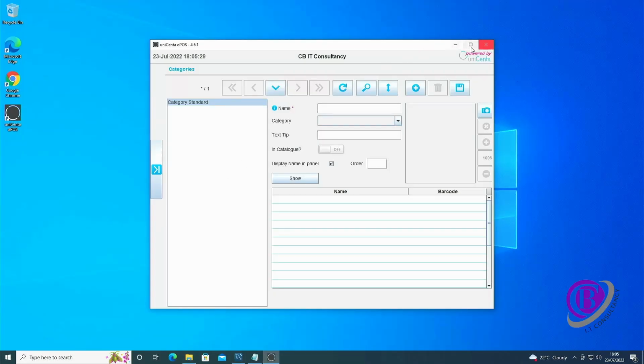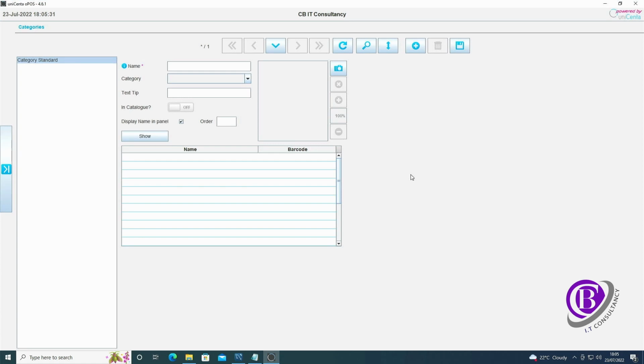It's all ready to go. We've now cleaned up the system and it is ready to be used in a live environment and get all your stock added in. So today we have looked at cleaning up your test platform ready to be used in a live platform, with the options if you wanted to clear out all the categories and the products. If you've got all the categories and products on a CSV, or the ones which you need, you can clean them all out, get everything cleaned up, the whole database, everything ready to go, and you just re-import the ones which you want. And that'll probably be the easiest and tidiest way of doing it.